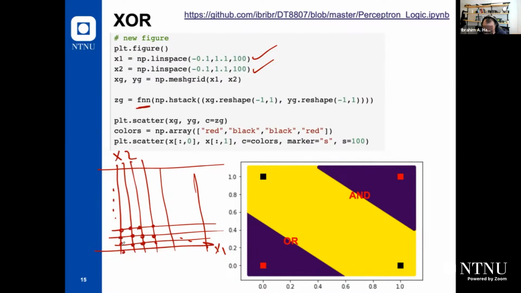I will send all those values to my model to classify them, right? And I know my model is like two lines here. So all points below the first line will be classified as 0. All points above the second line will be classified as 0. And all points between the two lines will be classified as 1. And we will plot it. So you will get those numbers in ZG, and after that, you use a scatter plot for plotting it.